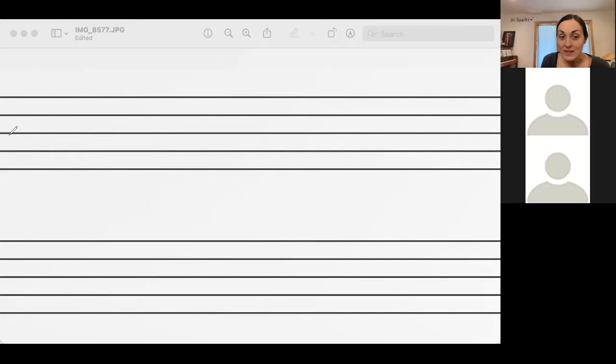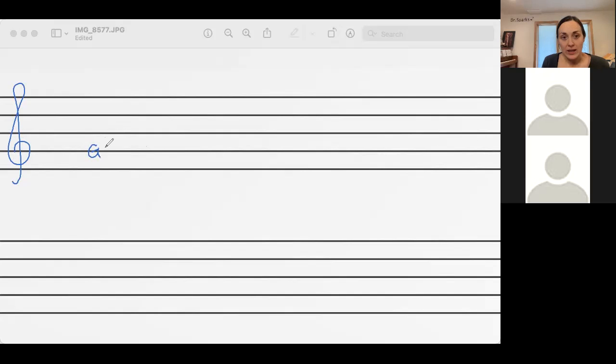On the staff, we always have something called a clef. Now, flute players, since you all are flutists here, always play in what we call the treble clef, right? Sometimes this is called the G clef. We call it the G clef because this line right here, the bottom center of our staff, is looped around with our treble clef. Okay, so that's G. So we call it a G clef.